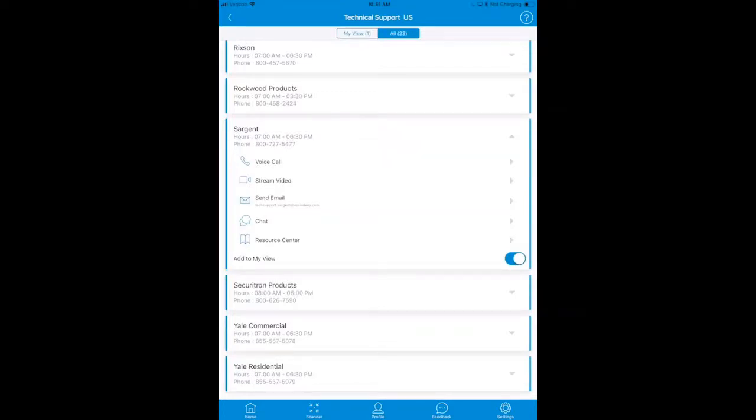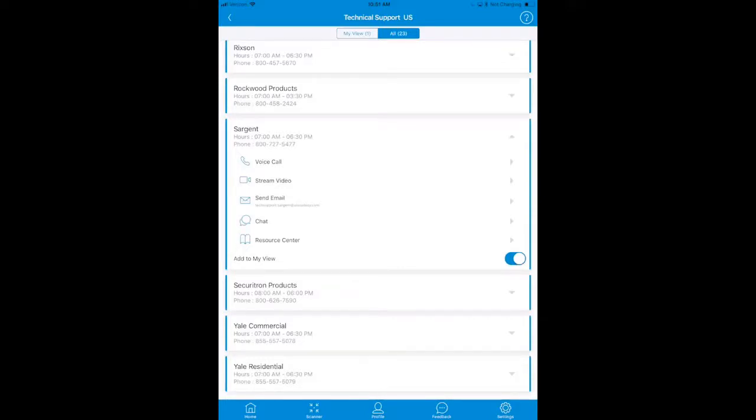So if I'm working on something, I'm not quite sure how it comes apart, or maybe I think that it was installed wrong, or I need to adjust it, whatever. Streaming video is very efficient because they can see exactly what you're looking at. Communication works quicker. You can also send a tech rep an email. That's probably the slowest response that you're going to get. You could get a response in minutes or days, depending on if it's Friday at 5 o'clock on the weekend. But definitely voice call is, I think, the best way. I like talking to people in person anyway. Streaming that video is a very useful tool.